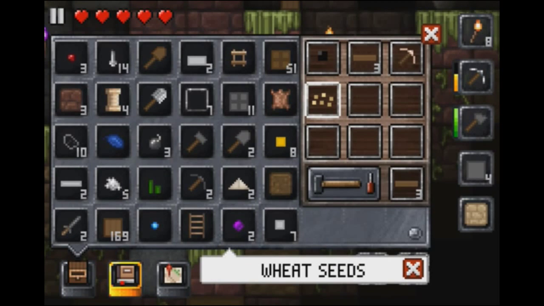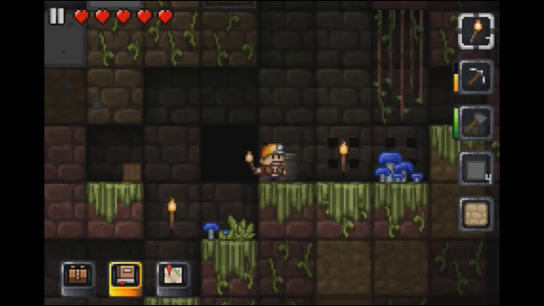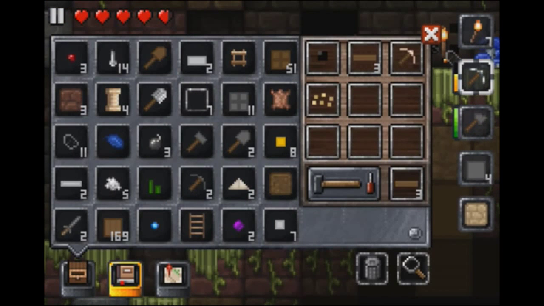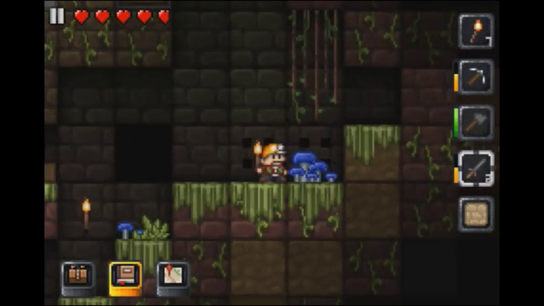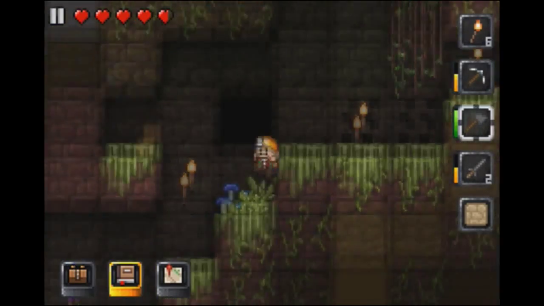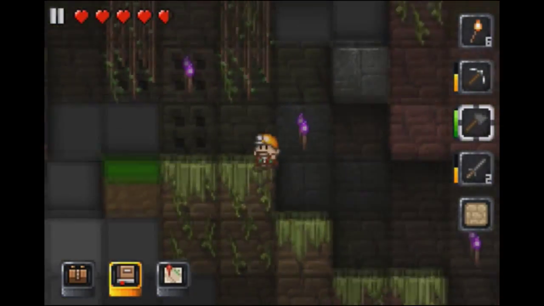Yes! Now we can start our own little wheat farm, which is pretty good. I know some people off the forums who've been looking for wheat seeds for a while, and it's just a pretty rare drop. So now we could actually start a farm. I'm so excited, I'm going to do it now. We only have one wheat seed. But I think they'll probably drop more.